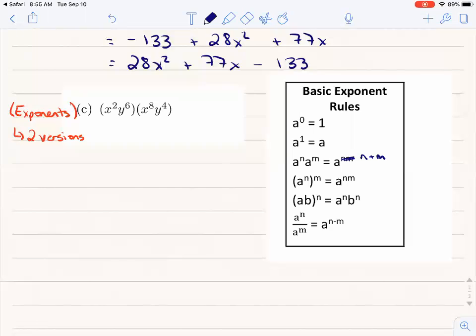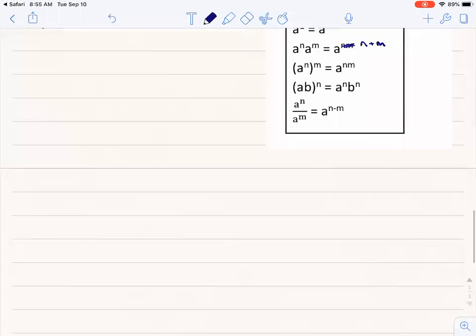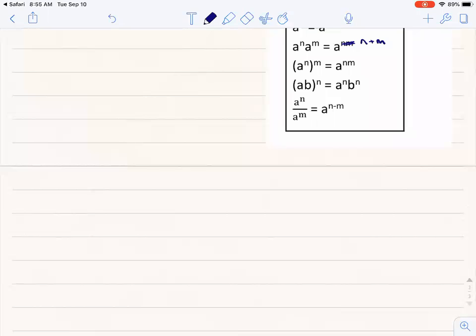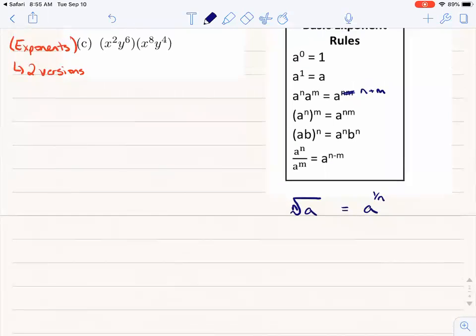What's your shortcut for nth root? This is kind of off track, but it's good to know. Good to know. Hey, don't teach me stuff I don't need. Well, you'll need it, so. What if you have the nth root of a? Just as a fact, to calculate that, it's a to the power of 1 over n, right? And so that's how you would find the 31st root, for example, which we were joking about up here. We don't have any nth roots on here, so don't worry, but that's how we're gonna do it.